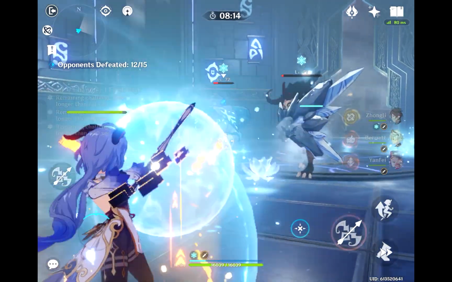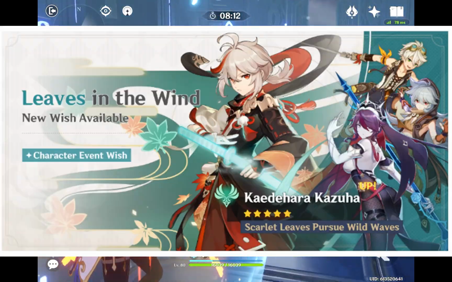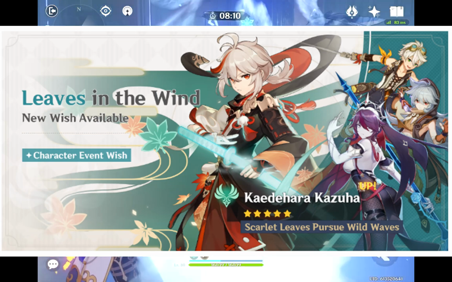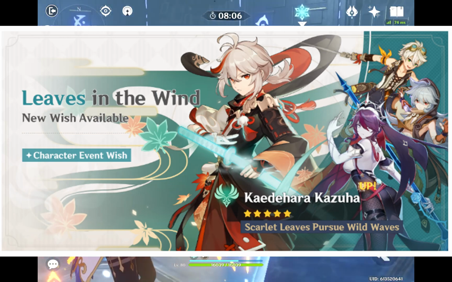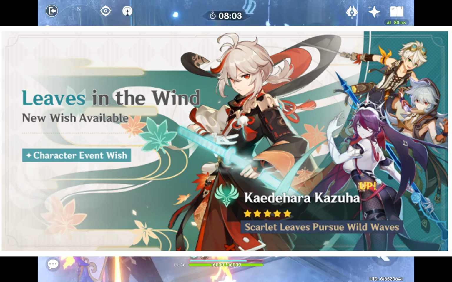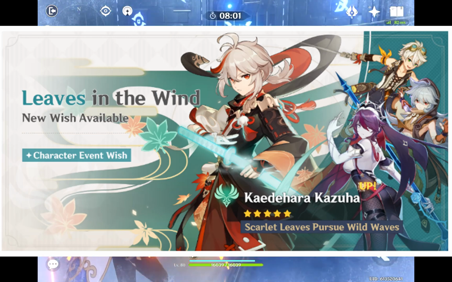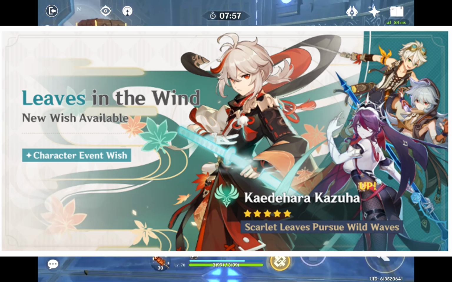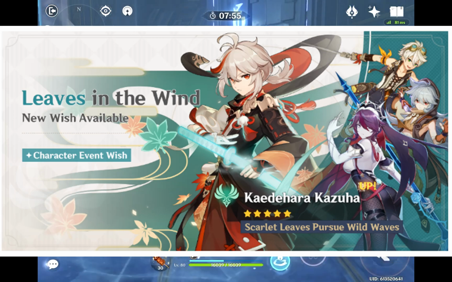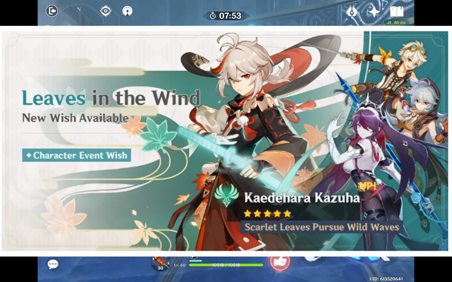So now let's talk about his banner. It is called Leaves in the Wind. And so we've got, obviously, Kaedehara Kazuha, 5-star. And his nickname is super long. Scarlet Leaves Pursue Wild Waves. Wow. But the banner art is insane.